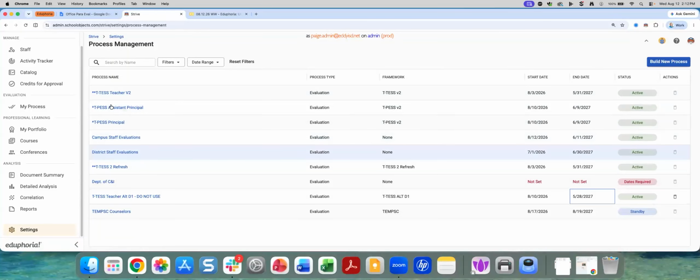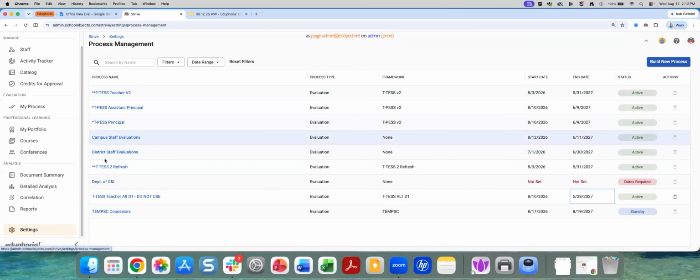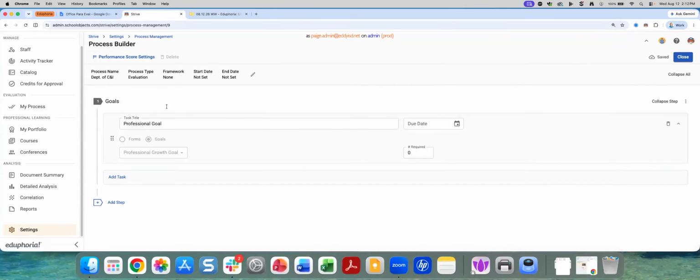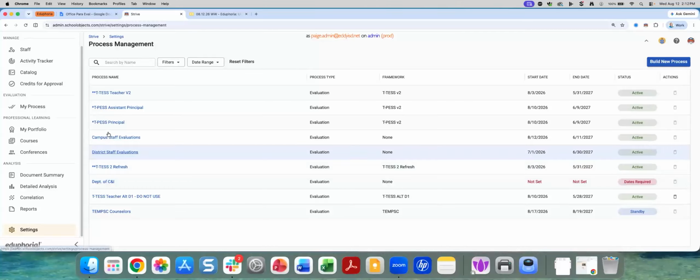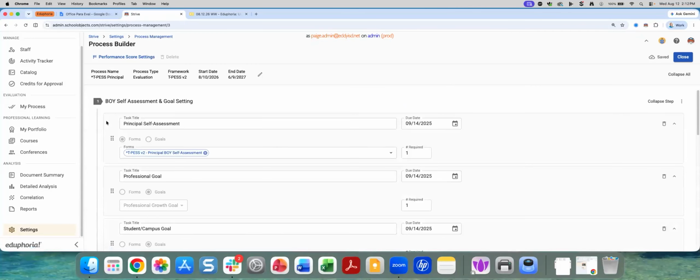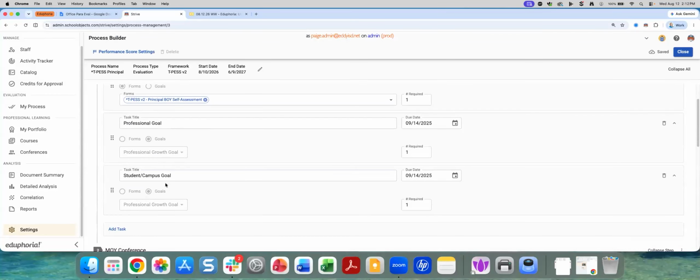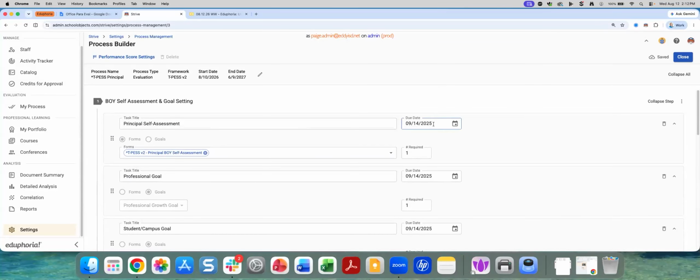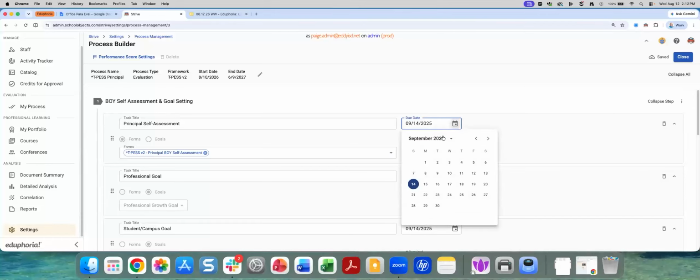Again, when I'm evaluating a process, let me just pretend like I'm going to go in and look at this one. This is a single step process too. Let me pick a better option. I'll pick my principal process. When I'm reviewing my process, I do want to make sure that all of my templates are still the correct templates, that all my steps and tasks are there. And then, oops, I need to have due dates that are within this time frame. So I need to update my dates on each one of my tasks as well.